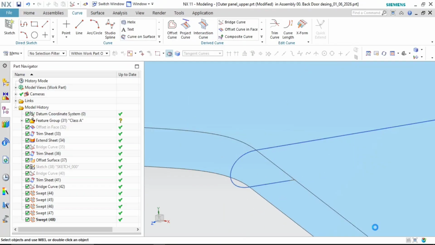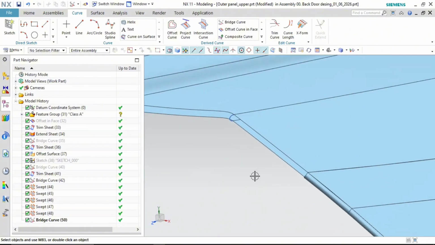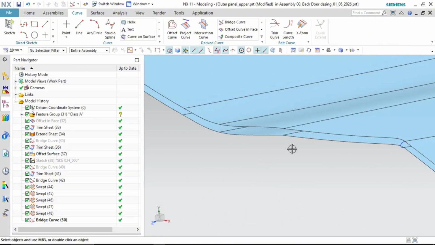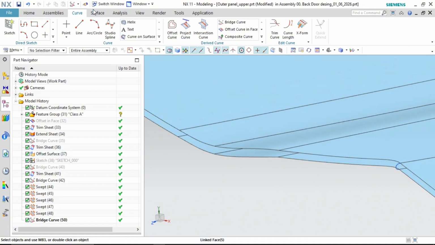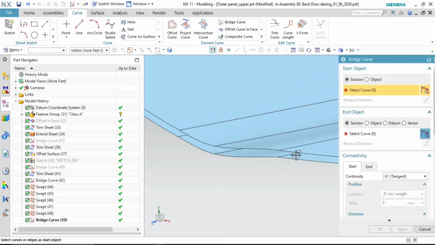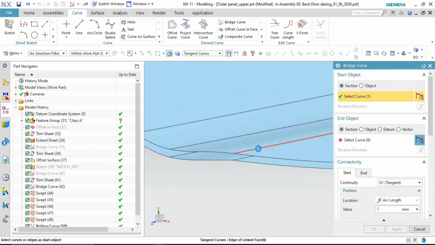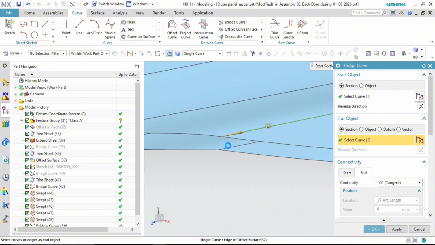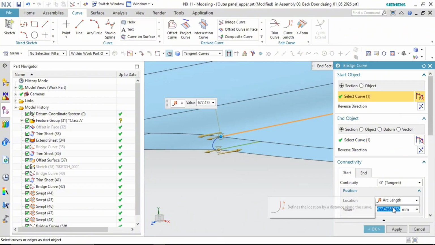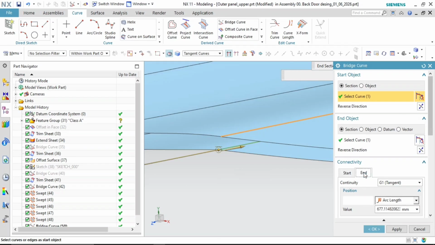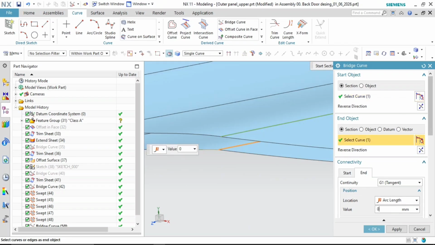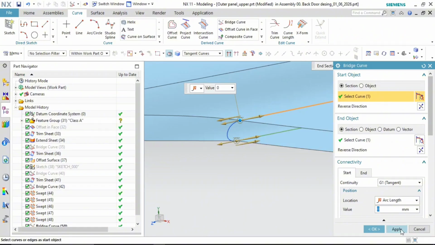In order to preserve the shape, we can make the bridge curve here and then here. Okay. Apply.